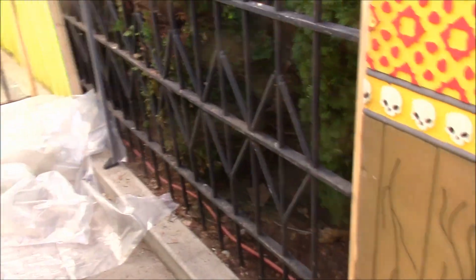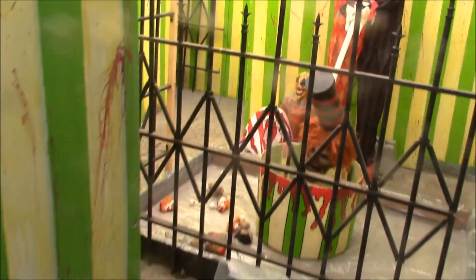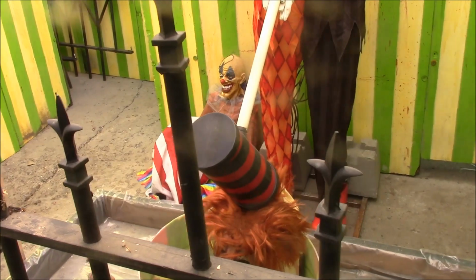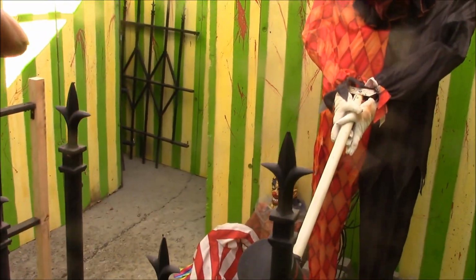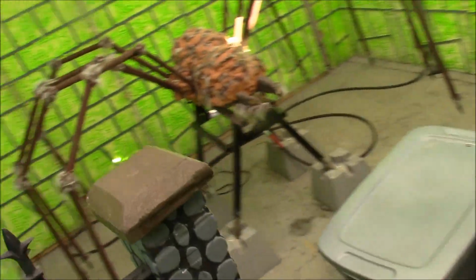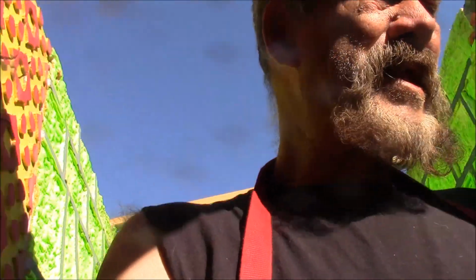I've been working over here. We got scraps from the pond, and we got the hammering clown together. First order of business on the clown is getting the airlines run for the hammering clown and the jack-in-the-box, which is on the other side of the wall, and getting their solenoids plugged in. Ann said she was going to do a little work over here too. That's pretty much what we've got going at the moment.